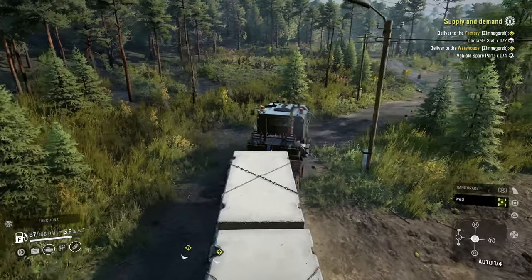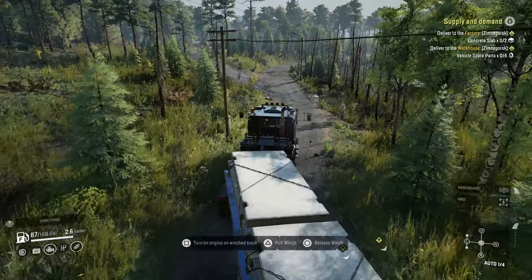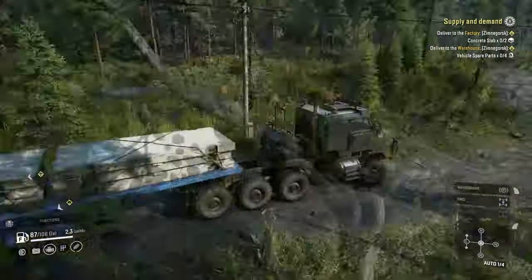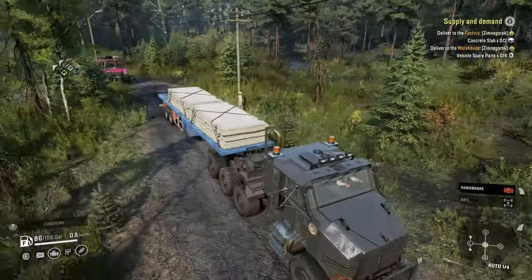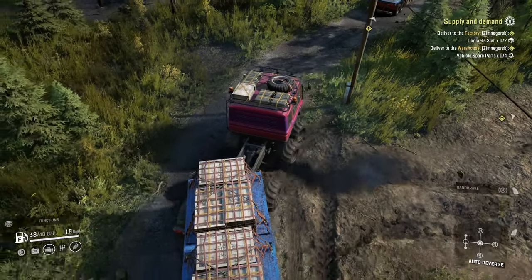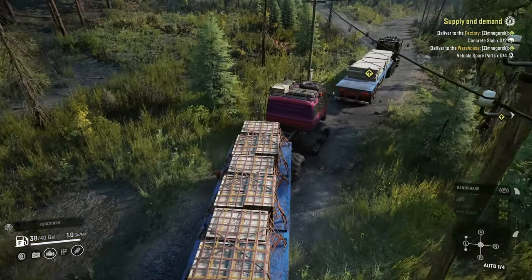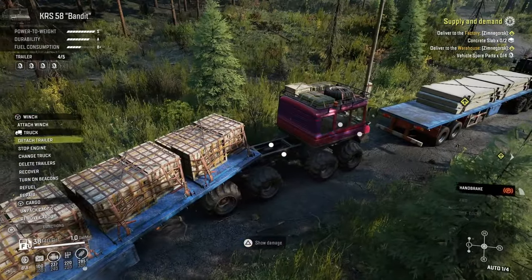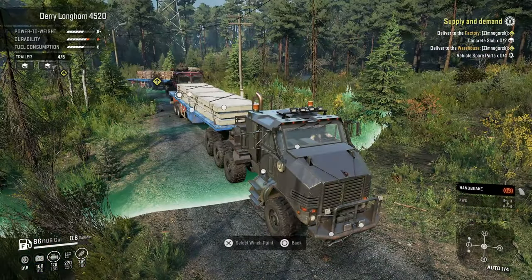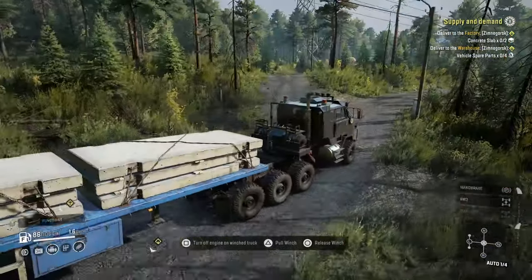Let's turn that on. Actually, do we need all-wheel drive on? I always forget to turn it off when you're on asphalt. It really doesn't seem like it's overly necessary. But let's disconnect and try to get the Bandit unstuck. And yeah, we just ate that hole. Oh, that's a weird glitching rock. You guys noticed it. Change trucks. Patch winch. Alright, let's go now.